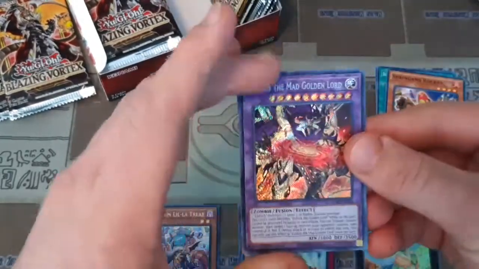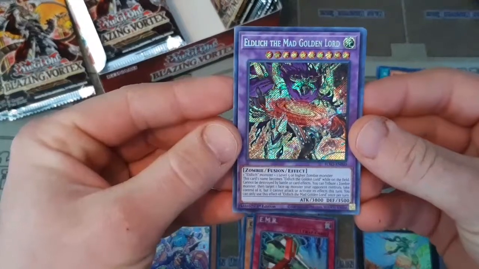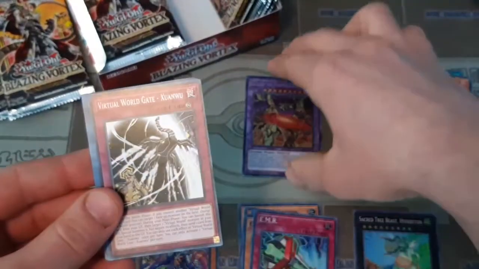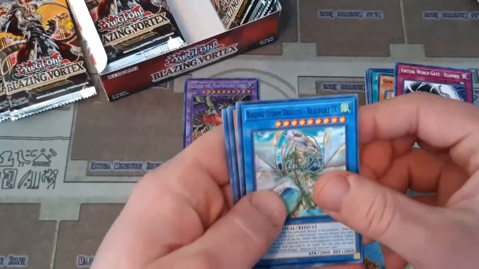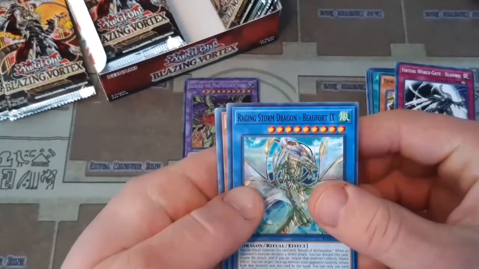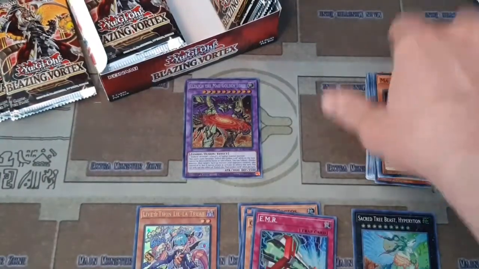And oh wait, this is a secret. Okay, so this set is not mapped, or at least this box is not mapped. So we have an Eldritch, the Mad Golden Lord right here. This is the new Eldritch support. I'm not sure what this is exactly sitting at on the market, but very cool to be pulling that. Then we have a Raging Storm Dragon. This is also another really nice tech card for ritual decks, or really just any kind of deck that wants to play it. So overall, I'm actually pretty excited to be getting a play set of that card.